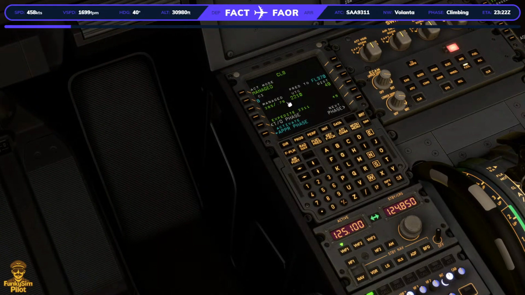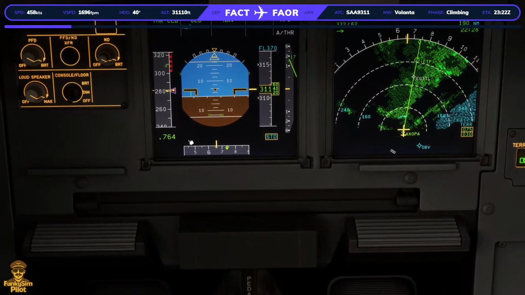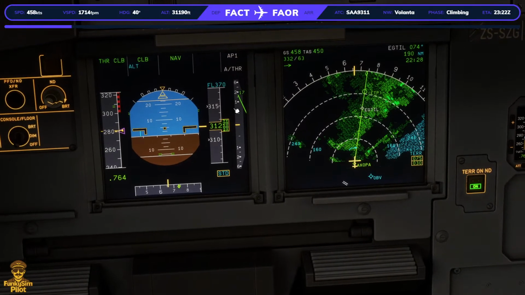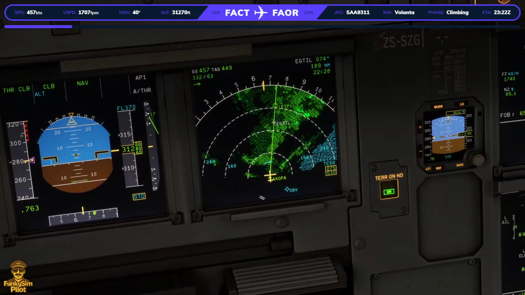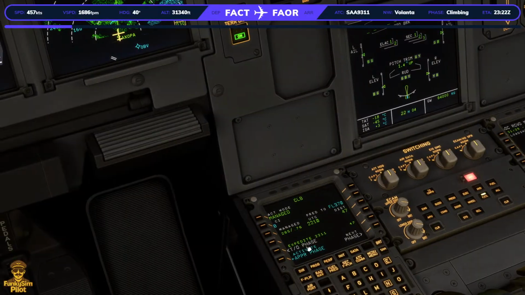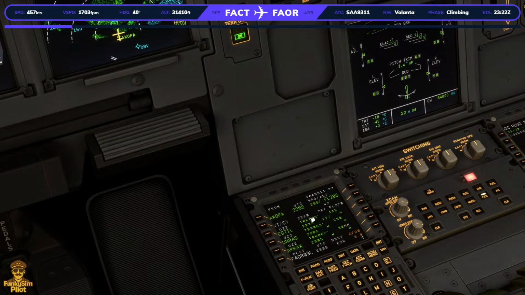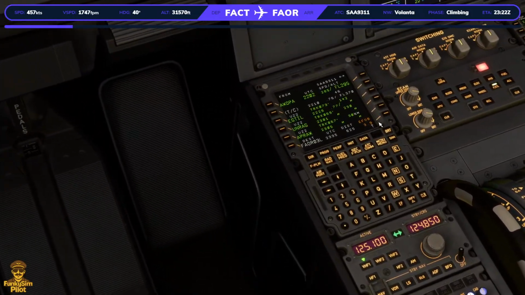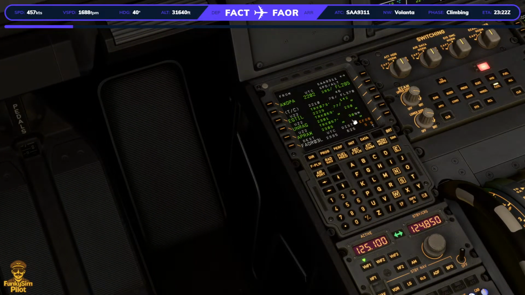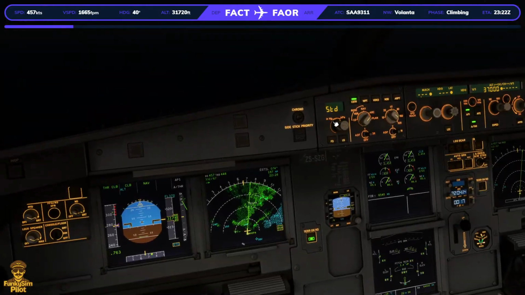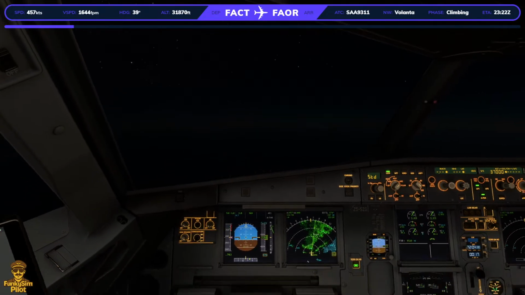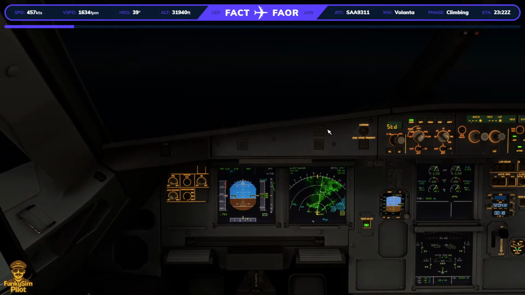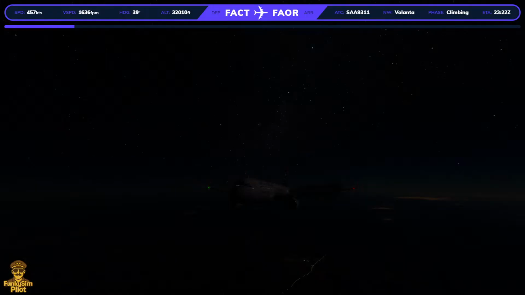Managed climb is 0.76 Mach or 285 knots. 0.76, we're at Mach now. Climbing at 1700 feet per minute. And the top of climb is expected 2210 still, so that's another 6 more minutes of climbing. And maybe that number will go down, I don't know. Will be nice. We're now 17 minutes into the flight. Let's have a look at the airplane, but it's very dark, so we might not see anything.